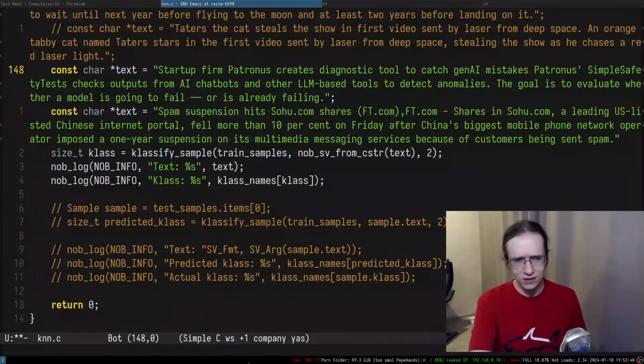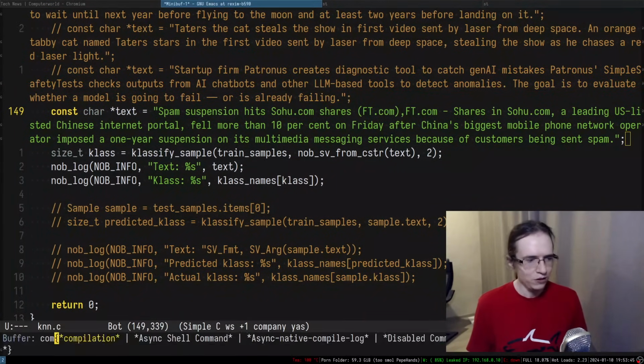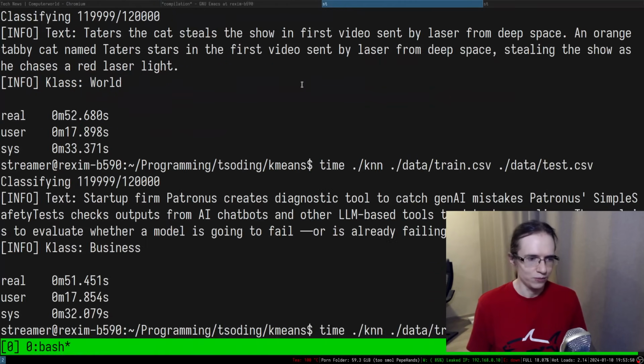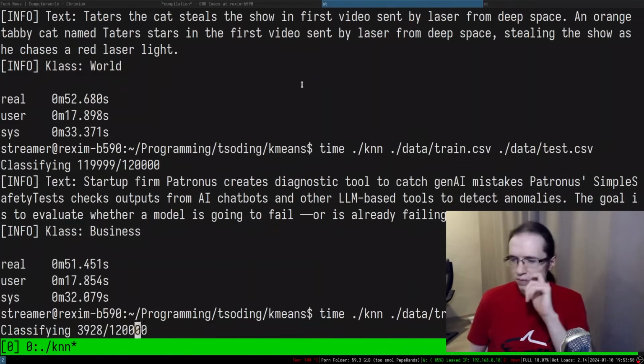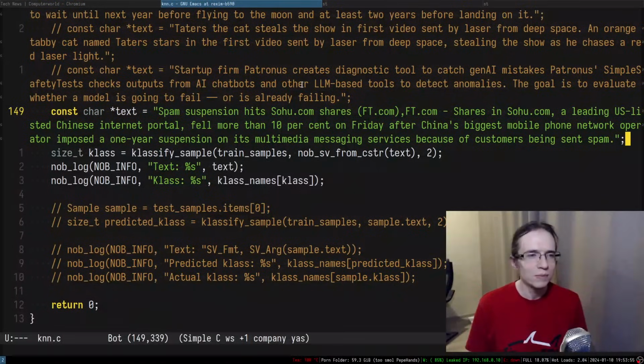So yeah, this one is very easy to explain because I think it picked up on startup. Startup is probably business, so business is closer. Business turned out to be closer. How is that SciTech? Spam suspension, shares, percent, mobile phone network.